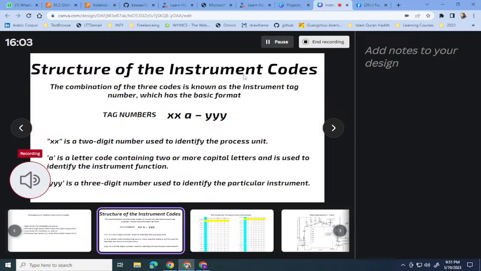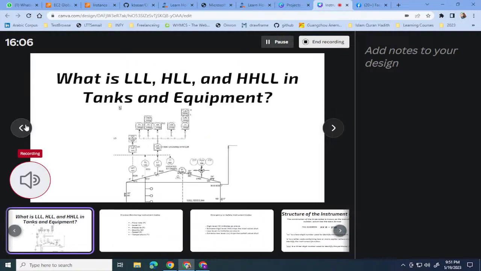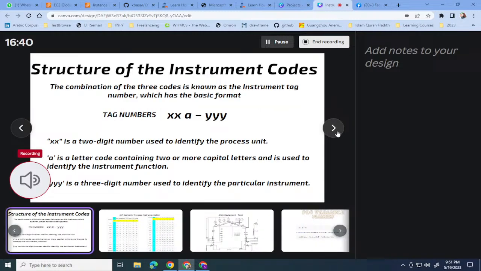And the structure of the instrument code, if you see here, one of them may be LZT and then 101, and then TL103, LT103. So the first, the alphabetic name, is indicating the type of instrument, and the second, numeric values, are actually the number of that instrument, representing the location of those instruments. So it's actually to identify their location and the kind of instrument.